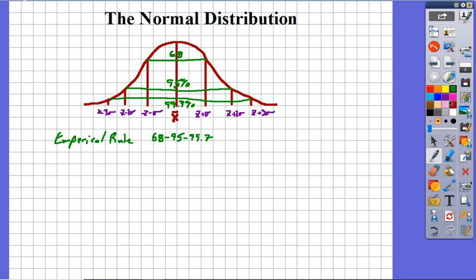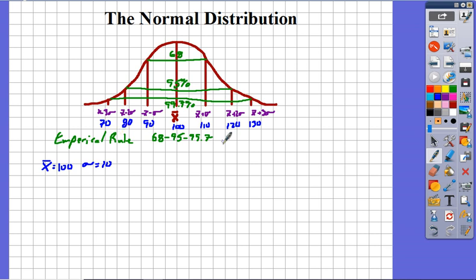So an example for us would be something like this. Let's say we've got a mean of 100 and a standard deviation of, let's just go with 10. Make it nice and easy, right? So that would mean that right here the mean is 100. If we add one standard deviation to that, that's 110. Add two standard deviations to the mean, there's 120. And if we add 3 standard deviations, we get 130. Over here, subtracting a standard deviation, subtracting 2 standard deviations, and subtracting 3 standard deviations.